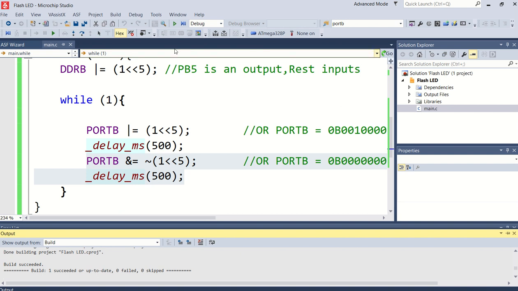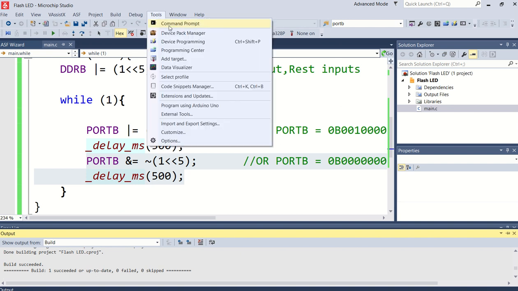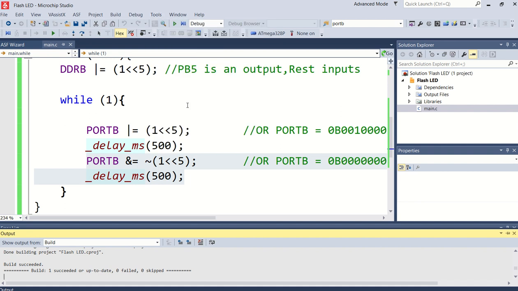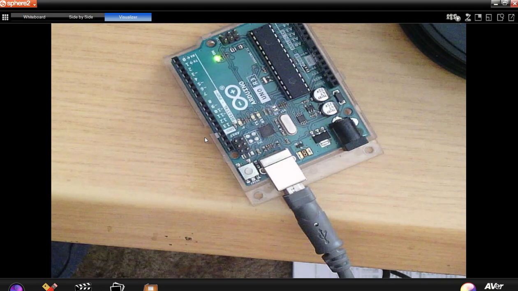And if I then download this onto my Arduino hardware, I already have another video showing you how to connect the Arduino Uno to Atmel Studio. So if I program it, yes, I can have a look at the screen. If I program the Arduino hardware, you will also see LEDs flashing. These LEDs will also be flashing to show the program has been loaded into the Arduino hardware.